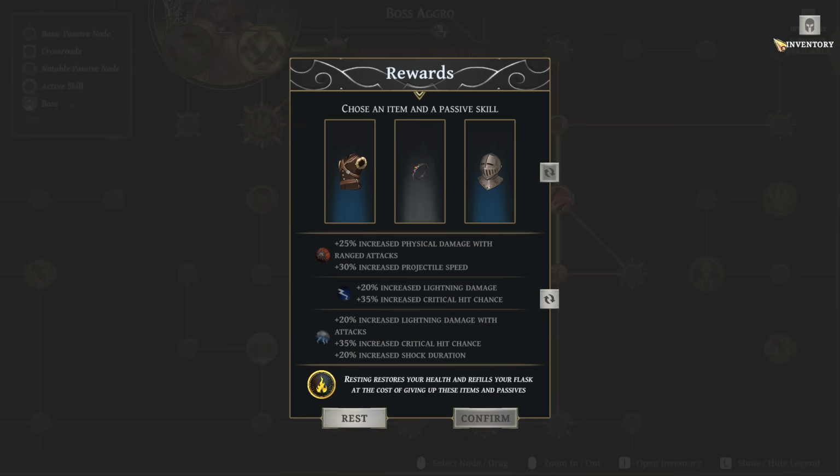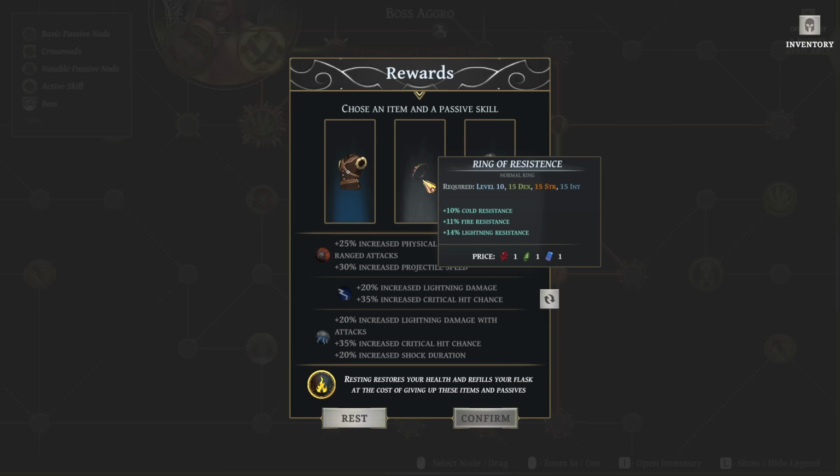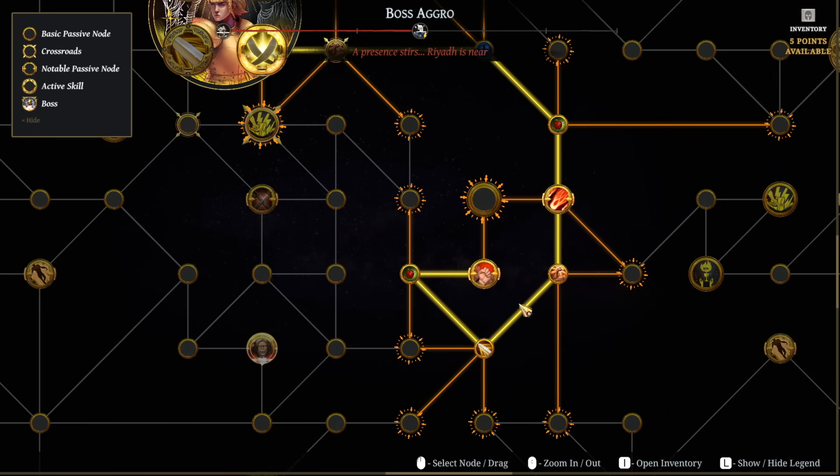Let's go over here. We've got a soldier's helmet, and I don't have a helmet yet. I can't wear it for another level or two, but it does give me more evasion. It gives me negation to burn. There's a universal resistance ring over here that I actually feel is kind of a good idea. Let's re-roll this. We can get 30% attack speed, 25% melee attack damage, cold damage, or we can get 30% accuracy and 30% damage. I like the attack speed, but this right here kind of guarantees our ability to hit enemies for a long time into the future, so I'm going to take it.